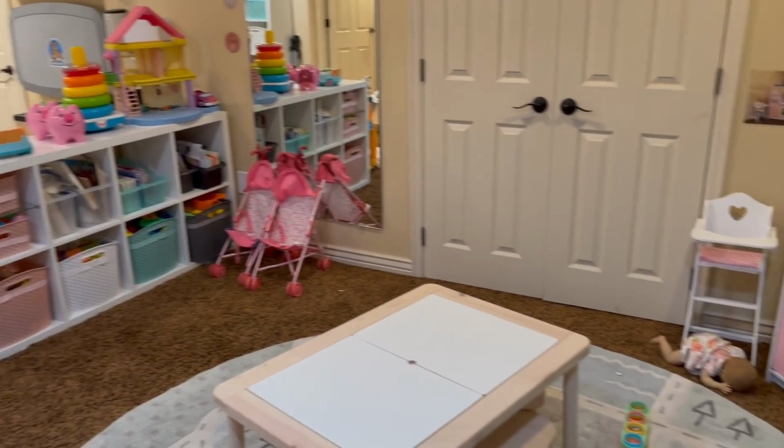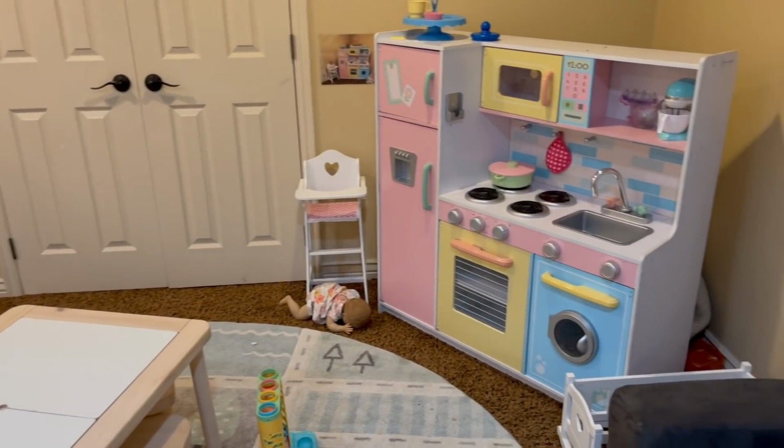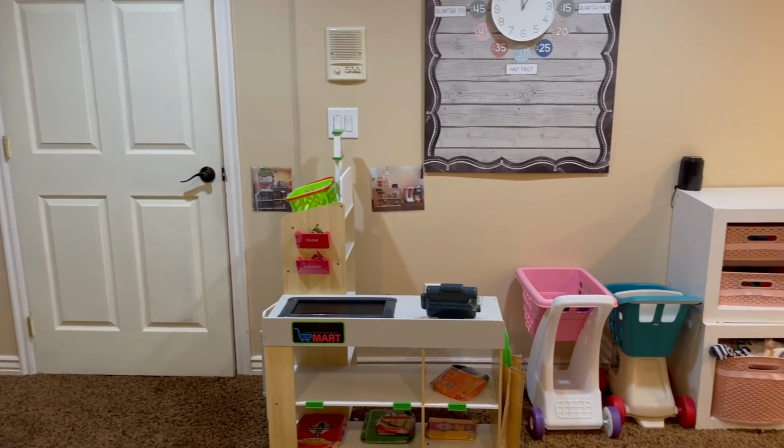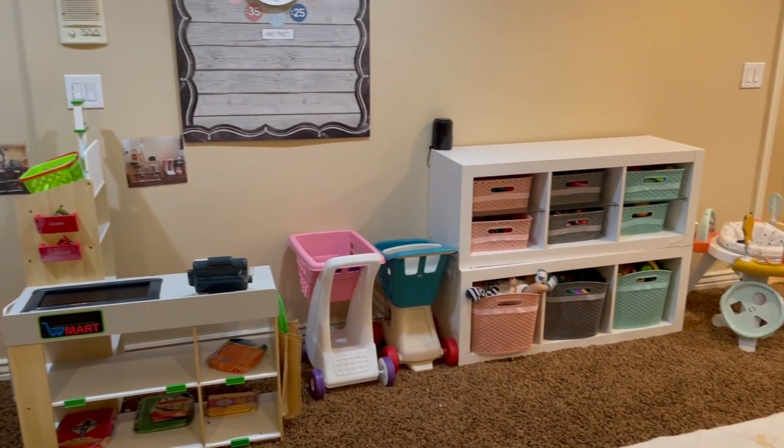We have a lot of toys in there, and normally that can be a disaster, but because it's in a daycare setting, the kids are not allowed to play in the daycare room unless it is during daycare hours and there is adult supervision, which is actually really nice training grounds for the kids to teach them how to take care of a toy when they're done playing with it before they get the next toy out. So the kids do have access to a lot more toys, but it is in a controlled environment. And of course they have their personal toys in their room that they can play with whenever they want.